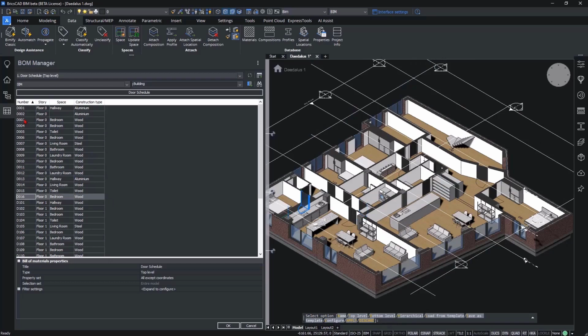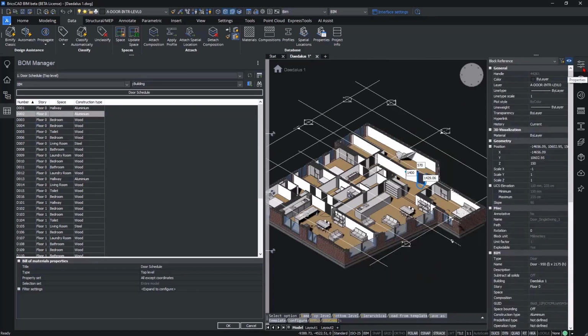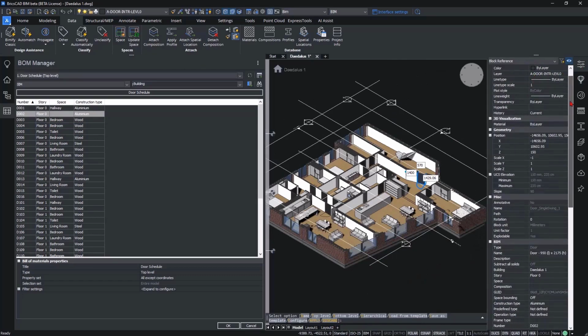We also can right-click in a row and use the select option. And here in the properties panel, we can see all the information of the selected element.